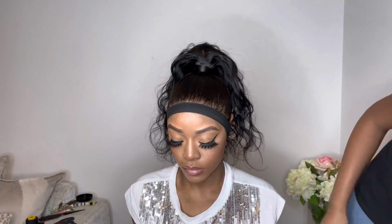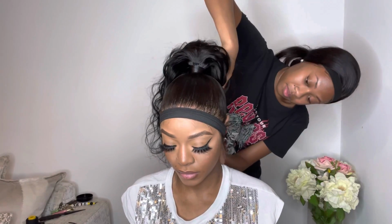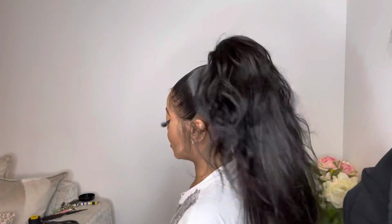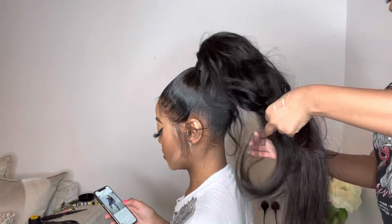Now, if both bundles were both body wave, I could have really left it like this because it looks really, really cute. But we are going to curl the hair, so we're not going to leave it like this. But I've got my curler, and to curl hair is pretty simple, but there is a little method to it.